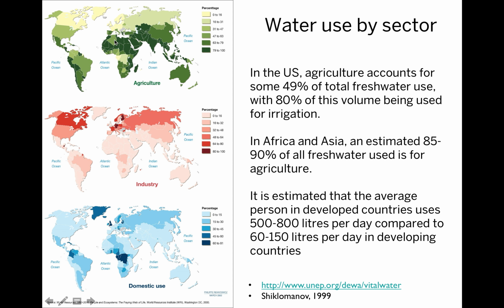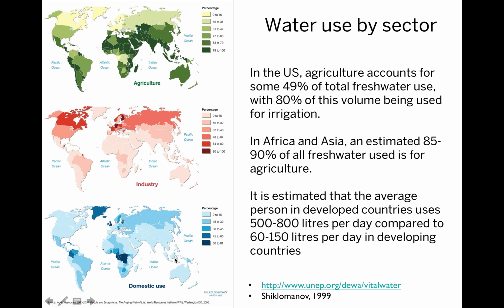However, if you look at Asia and Africa, so this is the African continent, this is the South Asian continent here, you see that about 85 to 90% of the water is used in agriculture. So more water is being used in traditional and subsistence agriculture in these two continents. If you look at the industrial uses of water, we see that the North American countries, US and Canada, along with other European countries, use a lot of water for industry. So again, they are more developed and have more needs for industrial uses of water.